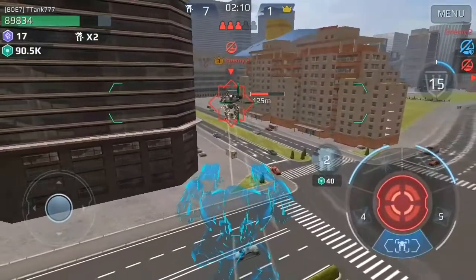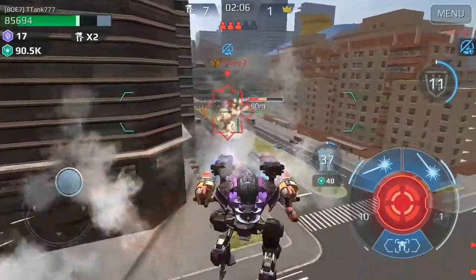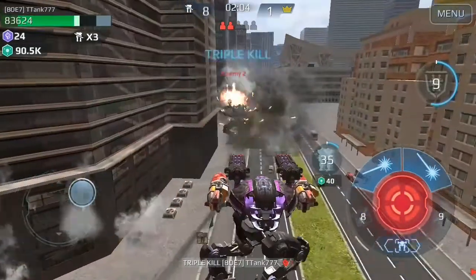So if they throw a heavy weapon at me, it's going to take a chunk of their health down. It takes 20 seconds to recharge, so right now it's at 14 seconds. Then I turn invisible to help buy time for my weapons to recharge. And now I'm going after him again. So, triple kill.